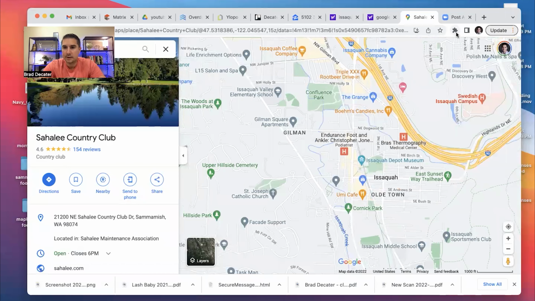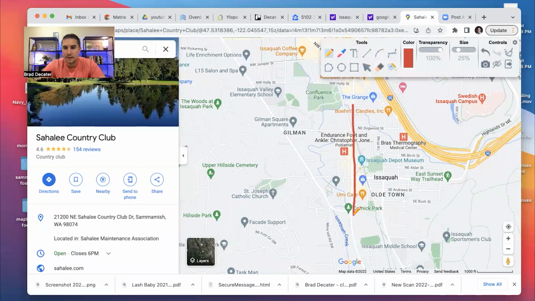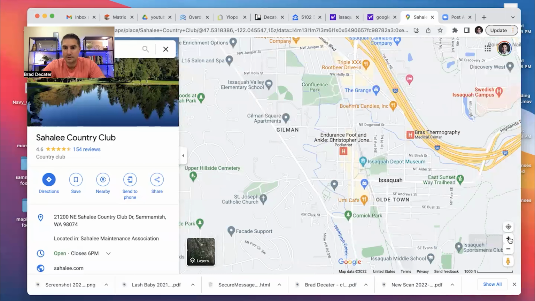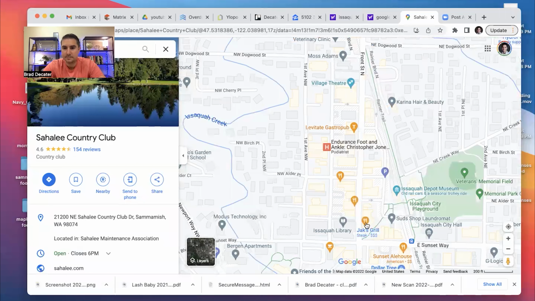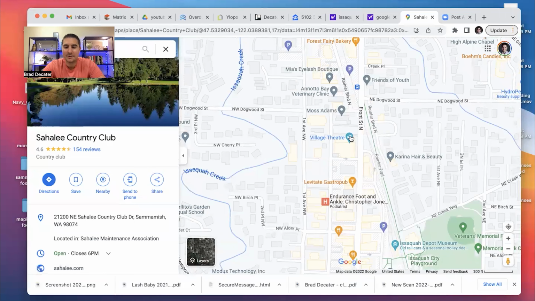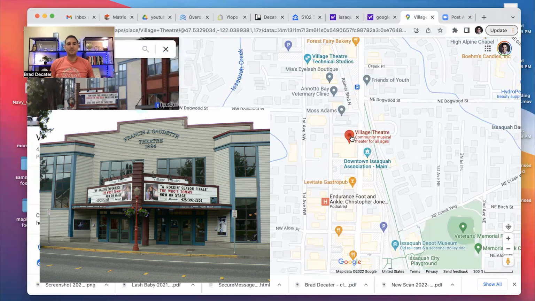So on Front Street here, from probably about there to here is where you're going to have all your stuff, all your restaurants. And so this is mostly restaurants or retail stores. If we zoom in, we'll probably see a few. Here's Jack's Grill. Issaquah Library is a good one, not for food, but for books. Oh, the Village Theater. That's a pretty unique one. That's been around a super long time too. So they have plays, musicals, stuff like that.